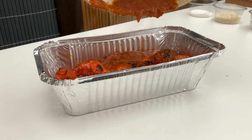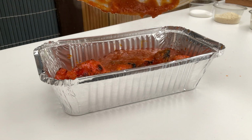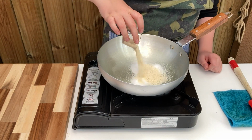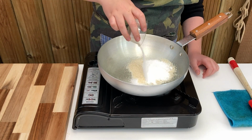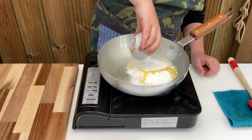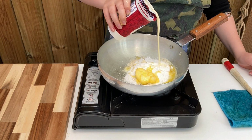Now let's make the top white layer. So put the pan back on a medium heat and add 1 tablespoon of sugar, 2 tablespoons of ground almonds, 3 tablespoons of coconut milk powder, 50 grams of butter and around 200 milliliters of single cream.